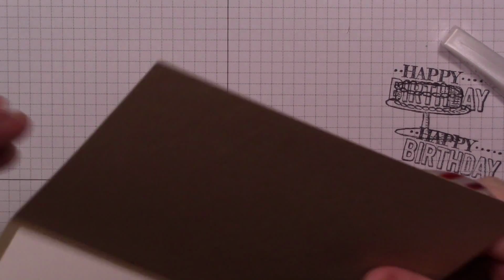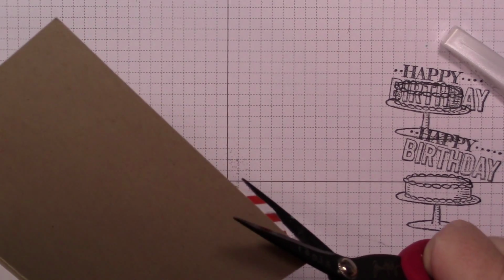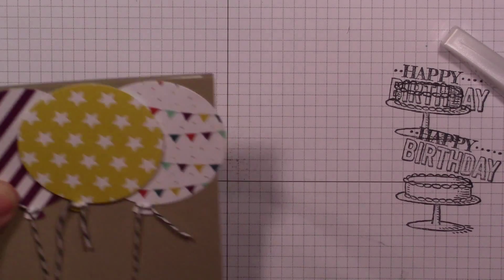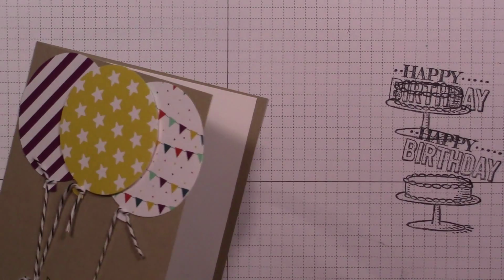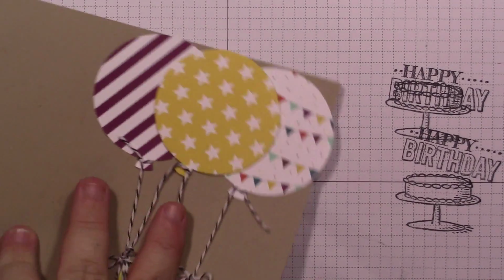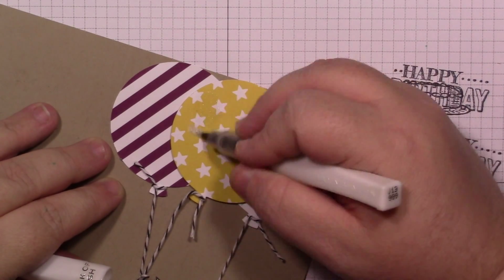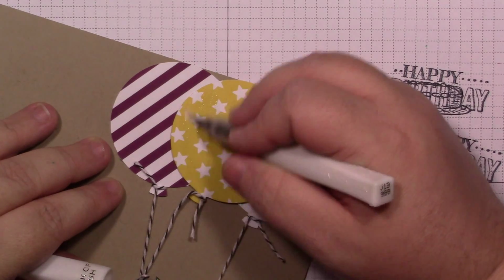And then I'm going to go ahead and trim off this little bit of the balloon. Am I? No, I'm going to leave it. It'll still fit in the envelope, I think. And what card for a 9-year-old wouldn't be complete without some shimmer or some glitter? So I'm going to use my clear Wink of Stella.